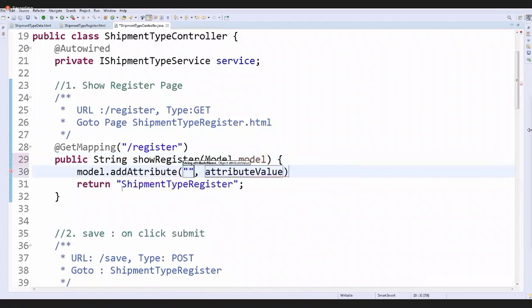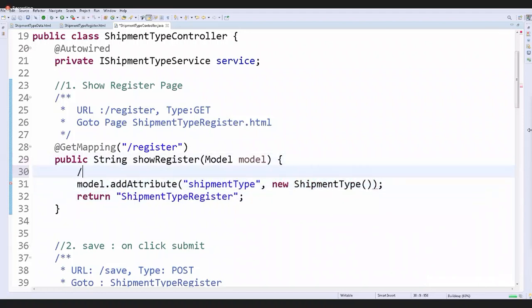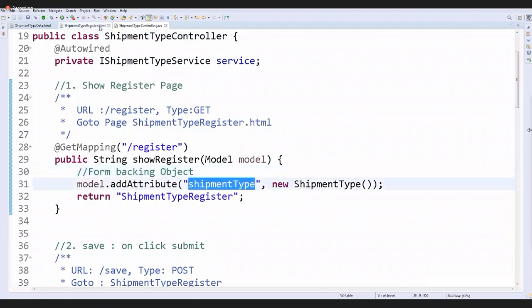Okay, just follow the naming convention here: shipment type, first letter small, and new shipment type. It's a form backing object. Okay, this one I'm just going to mention as an object here.